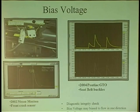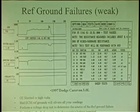Remember, the circuit's just not out here where the wire goes out and it comes back. The circuit is in here too. So when you get a code, this is part of your circuit. Understand that.